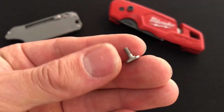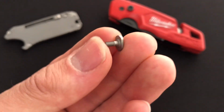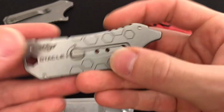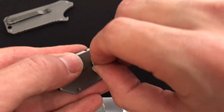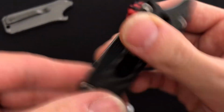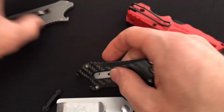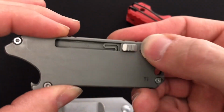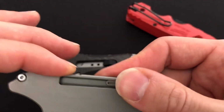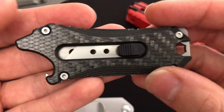All right, before I forget to mention, it comes with a recessed flathead version of the same screw in case you want even more security. That's not too bad in terms of fiddling around with it. In order to lock it out, you just tighten that down to the lock position and you can literally not extend this blade. It is a very secure lock. On the Pro version, the lock mechanism is this little switch, which is also very secure in a pocket, but if you want that extra sense of security, I think the original Otacle will give that to you.